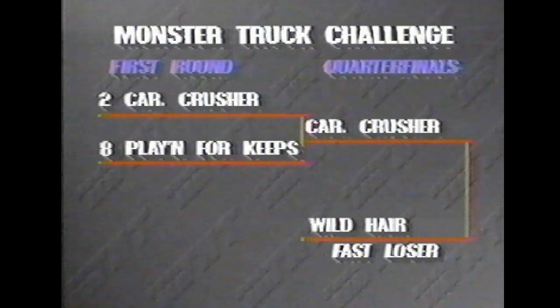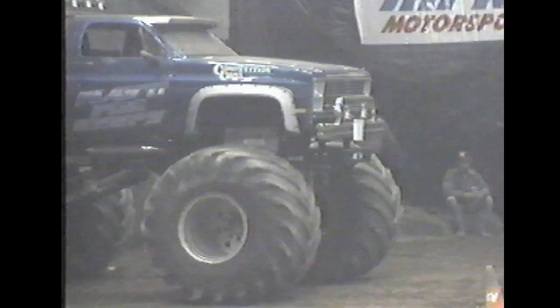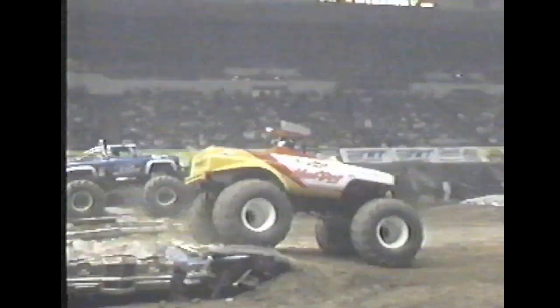And Army, it is time for the quarterfinals, and boy, these rounds of competition get more important as we go along. Richard, as we start the 1989 year, these trucks have found parity. Almost any of the trucks can win on any given night. It's amazing how close the competition's getting. And our first quarterfinal race has John Breen, your top qualifier, Mad Dog, against Jesse Berge, Playing for Keeps. It's no contest. No contest at all. John Breen is on a roll. You know, Breen, all weekend long, has been walking around here like a fox in a hen house.